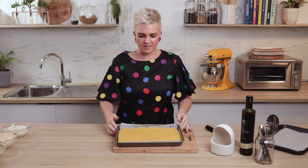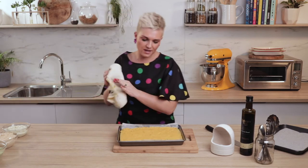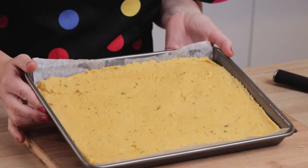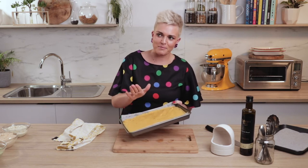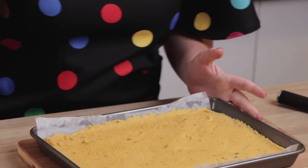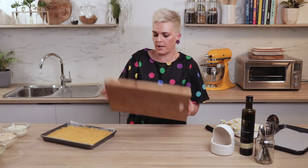Right, polenta part two time. I'm going to do this. I wasn't going to do it. I can't help it. It gets this really great rubbery texture. It just makes me want to smack it. It's got like a bounce to it. Well, that's appealing. No, that's a good thing. It means it's solid enough for you to be able to cut it into its batons, which is what I'm going to do now.